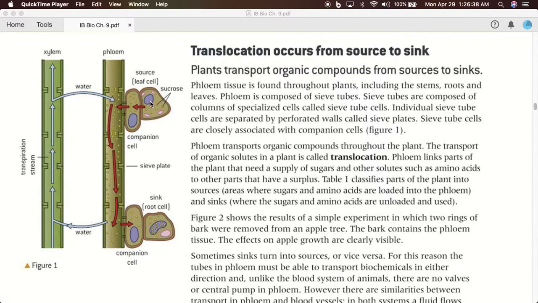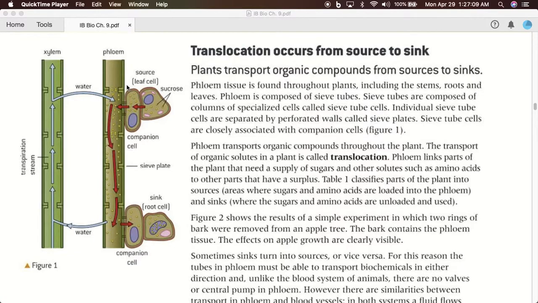And the phloem is not made out of lignin, it's made out of cells called sieve tube cells. The sieve tube cells are connected to each other by walls that have holes in them called sieve plates. And we've also got other cells next to the sieve tube cells, which are called companion cells. They help each other out, so it should make sense that they are the companions of the sieve tube cells.